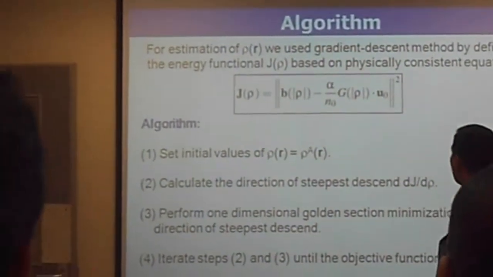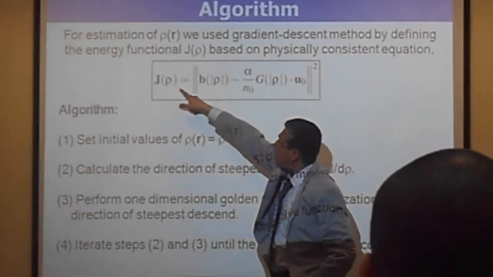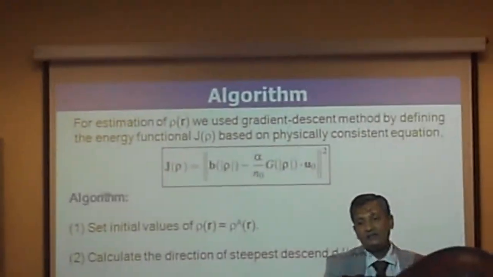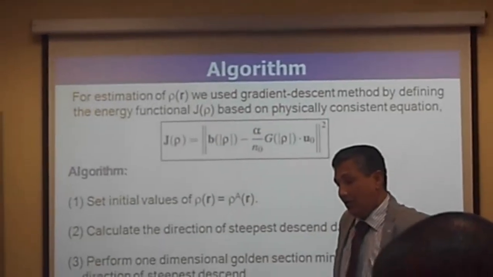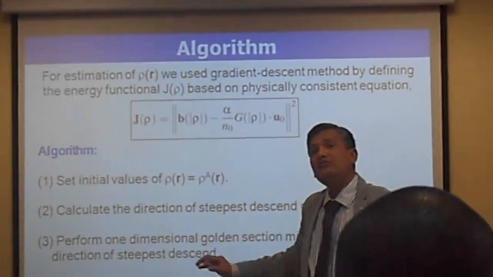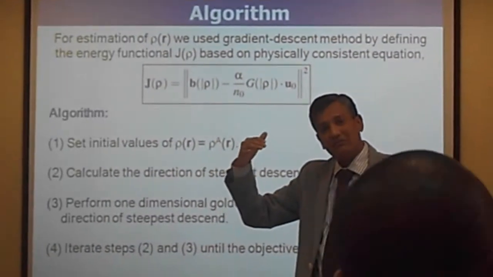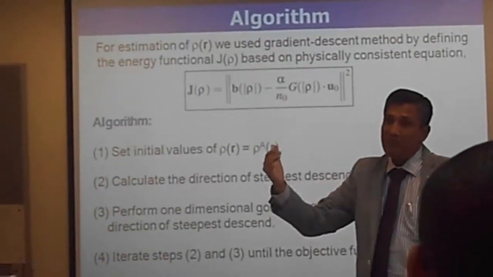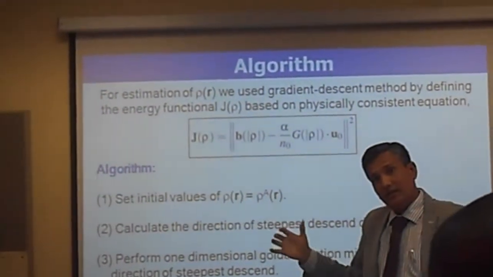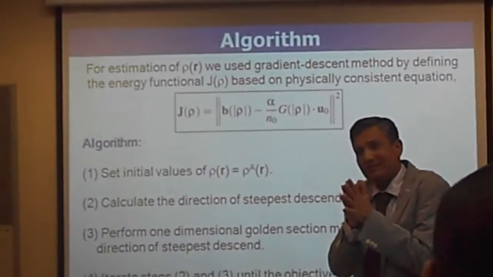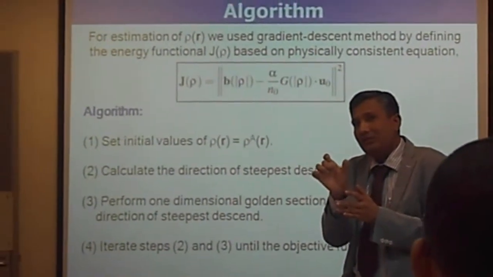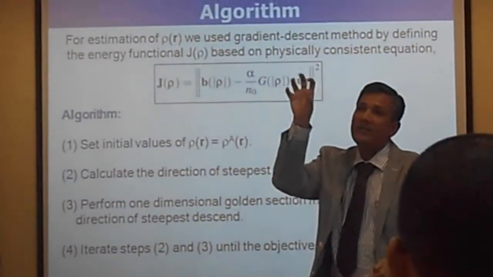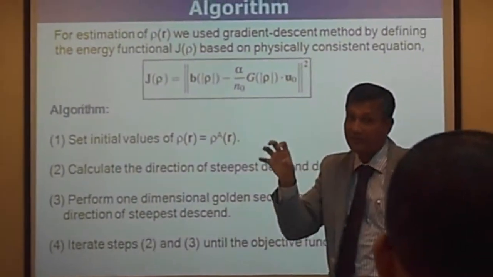And for the algorithm, our target is a minimization problem. How to find the rho. Rho is the intensity, that is the light intensity. To find the light intensity, normally we can use a genetic algorithm or other types of gradient or differentiation techniques. But here we use golden section minimization to find the exact value. Golden section minimization is used in situations where it is tedious or difficult to find the exact differential gradient.